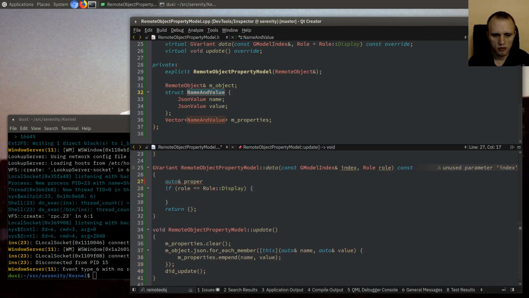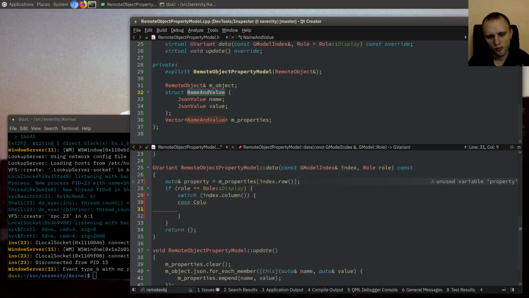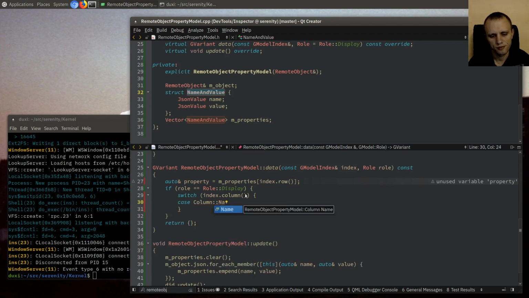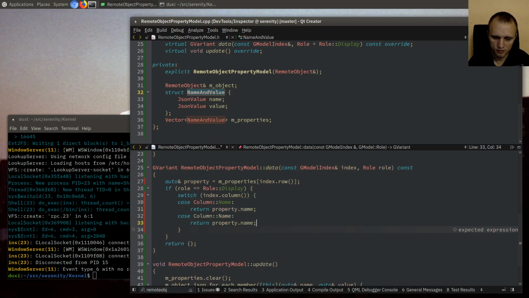And then here we'll say property is m properties index row. And switch index.column. Yeah, I think that's it.